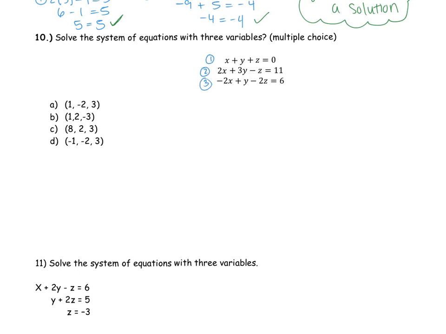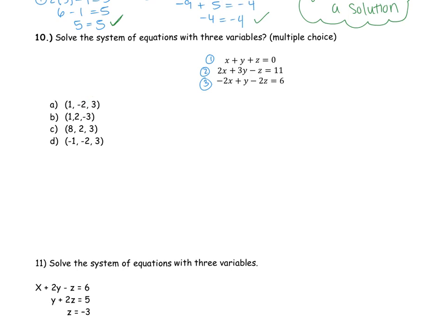So here's the nice part. If I were to plug in my numbers and they don't work, then I can move on to the next coordinate point to test it out. So the hard part is that I have to test out one until they work. So it could be all of them until I figure out which one works.